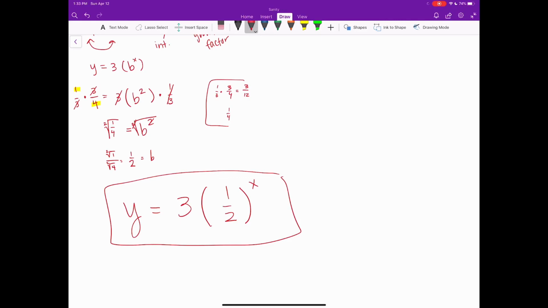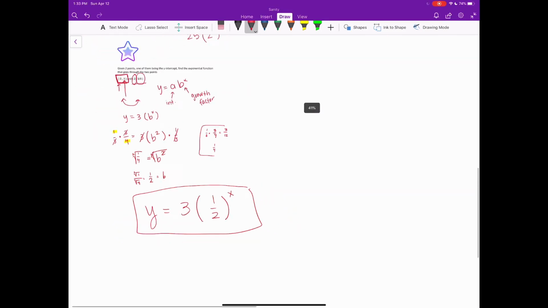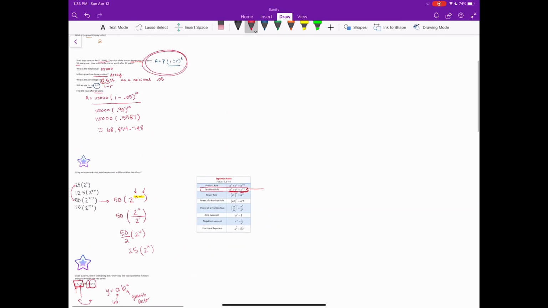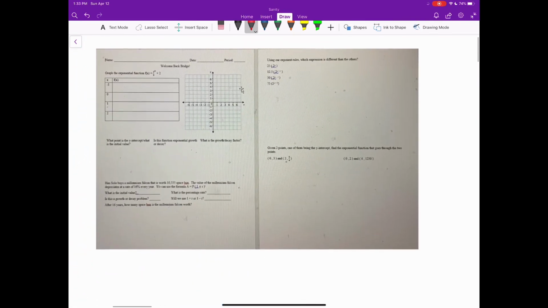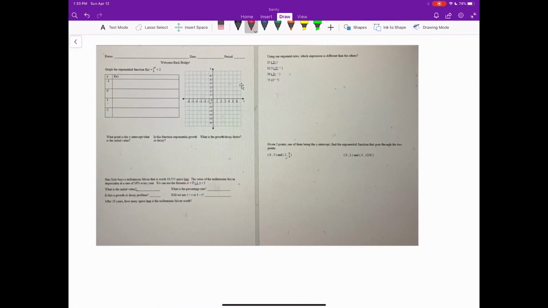Try the second one on your own. You're going to see that you're going to have to take the 4th root on both sides. Hint, hint, all right? Again, this assignment, it's our first week. We're just doing a review. This is a grade replacement assignment, so complete this and send it to me in an email, and I'm just going to replace your lowest grade, whatever it is. If it's a 0, I replace it with a 10. If it's a 4, I replace it with a 10, all right?